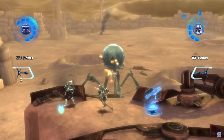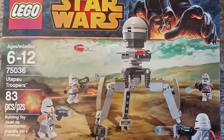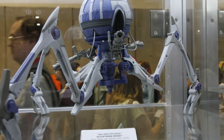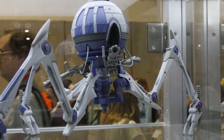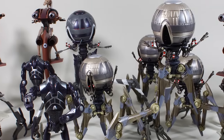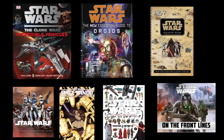That closes the holocron on the Octuptarra Tri-Droid. Let's look at some behind-the-scenes facts. Its first appearance was in Chapter 23 of the original Clone Wars show, then of course in Revenge of the Sith, the Clone Wars series, as well as some books and games like Republic Heroes. Lego included the Combat variant in its Utapau battle pack as cannon fodder for the clones, and Hasbro also got in on the action with both the smaller variant and — more impressively — the large Magna Tri-Droid from the Clone Wars as a Walmart exclusive. The Octuptarra was designed by Ryan Church for Revenge of the Sith, and it was one of the few vehicles seen throughout Star Wars media with a plethora of color variants — at least five seen across different shows and films.